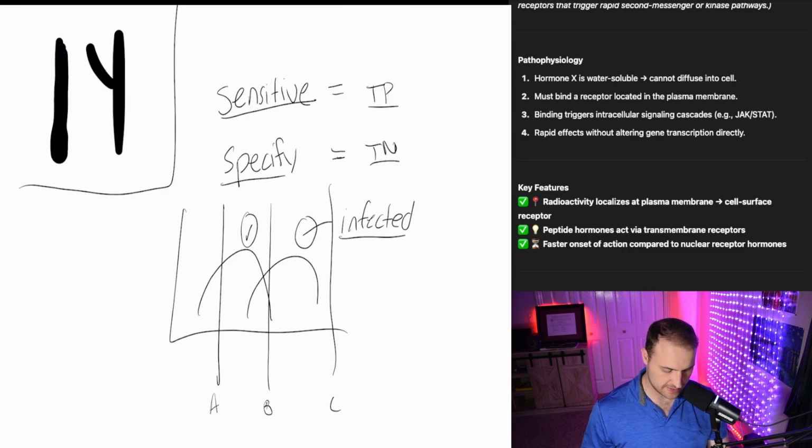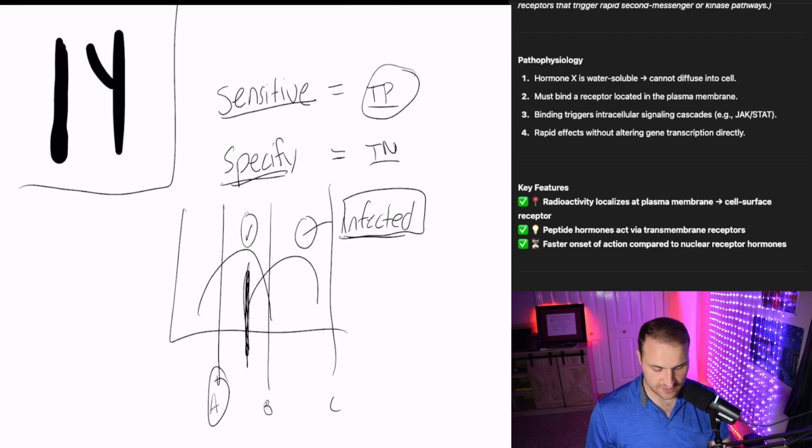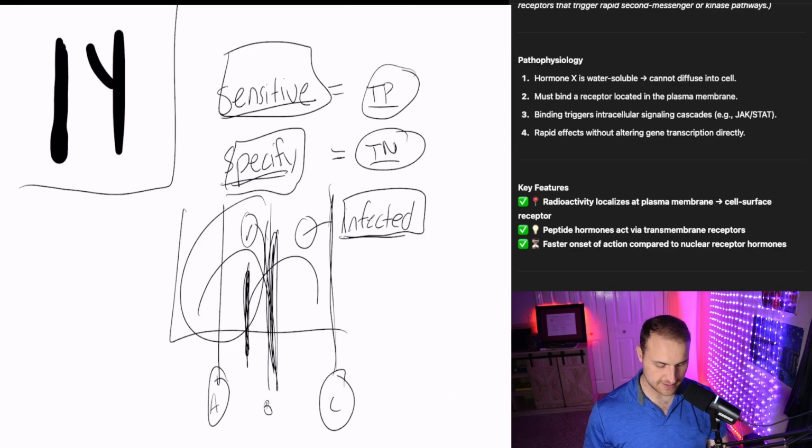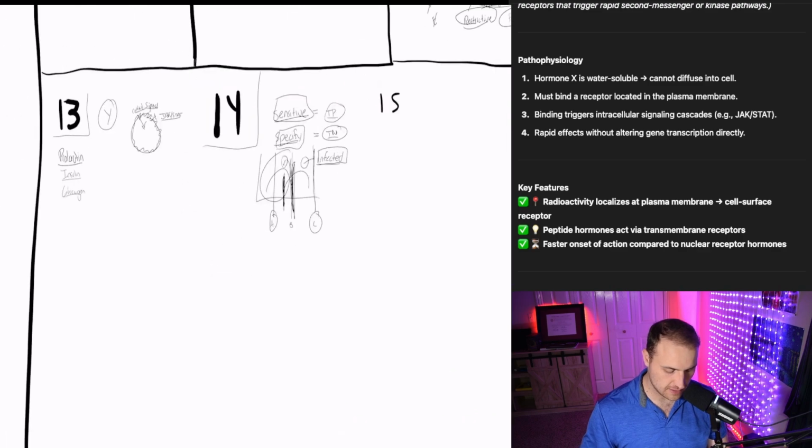I have another video about this, so I'm not going to labor on this point. Specificity is truly a negative trait. So if you need to be truly negative, it's going to be right over here at C, because then you know that if you're negative, you are truly negative. So specificity and sensitivity are going to change based on where you call the shots: what is normal, what is healthy? And that's all I wanted to say about 14.